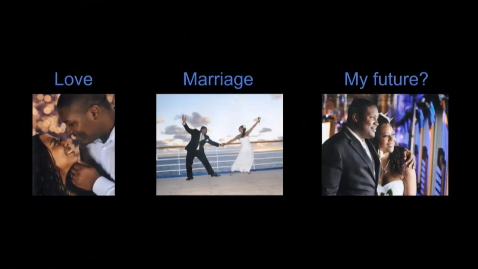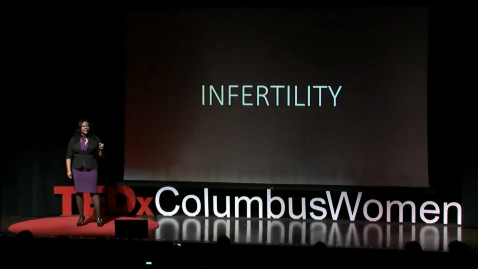My reality, though, first came love, check. Then came marriage, check. And then I didn't know what my future held. I didn't know if I would ever have a baby in a baby carriage because I struggled with infertility for 8 years. 1 in 8 couples struggle with infertility. And infertility is defined as trying to conceive for 6 months to a year, depending on age, with no success.